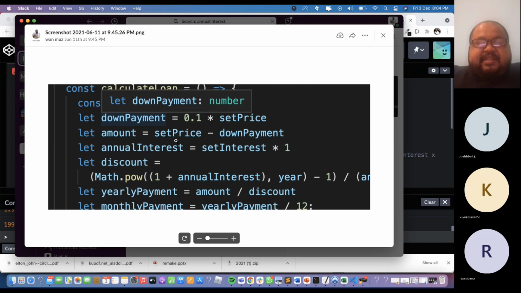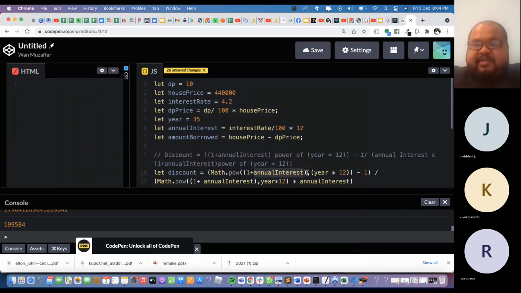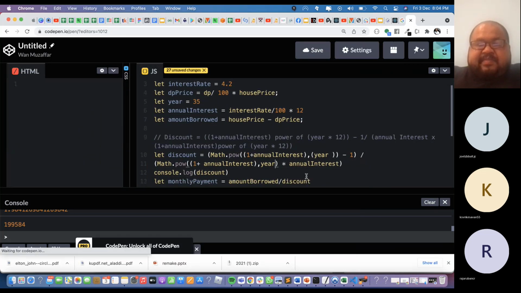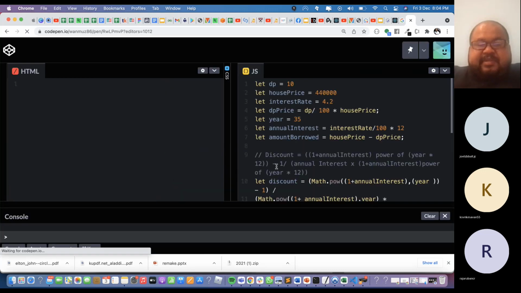Annual interest. Annual interest divided by year minus 1. Annual interest year. I think something is not right here. Let's see.